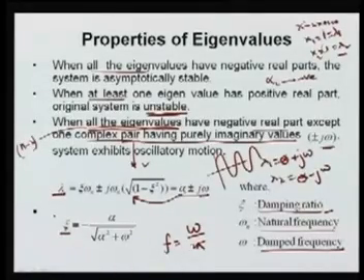So we can express this whole alpha plus minus j omega in terms of zeta omega n, means here omega n is called the natural frequency and zeta is your damping ratio. So with the help of zeta and omega n, we can normally give the performance of the system.